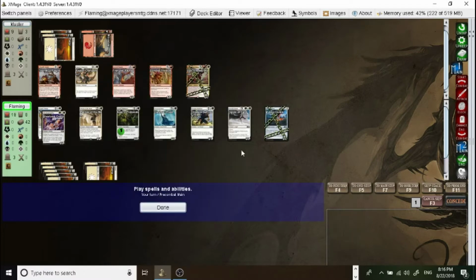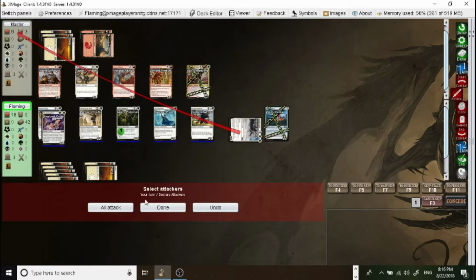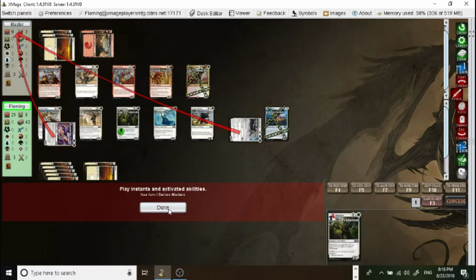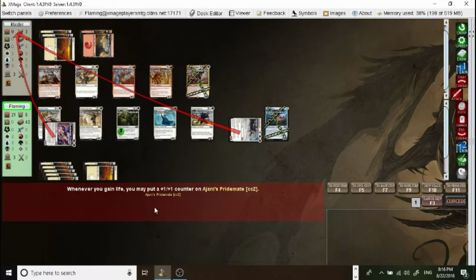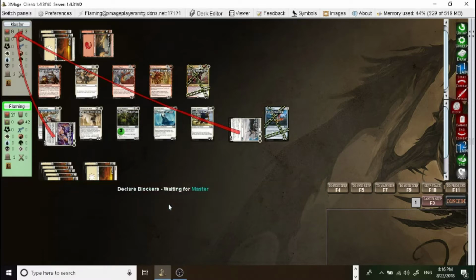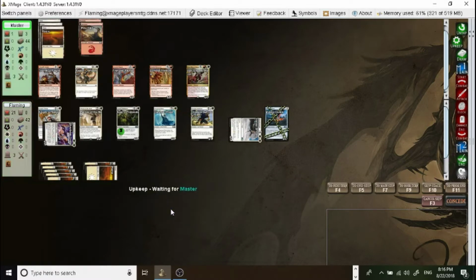Destroy that. That's the only threat to me right now. What was that? That was your flyer. Yep, no, I'm doomed then. That was your only creature that could stop my air attacks. Yeah, no, I'm done. And I get another plus 4, plus 4, plus 4, or plus 1 on a Johnny. You know what? I've lost.